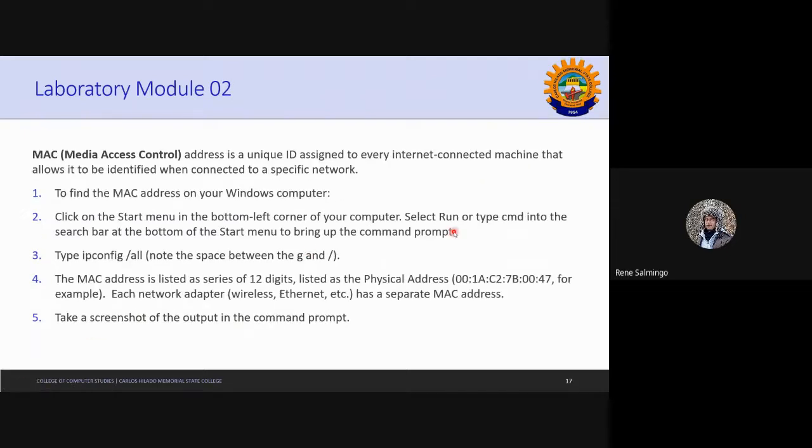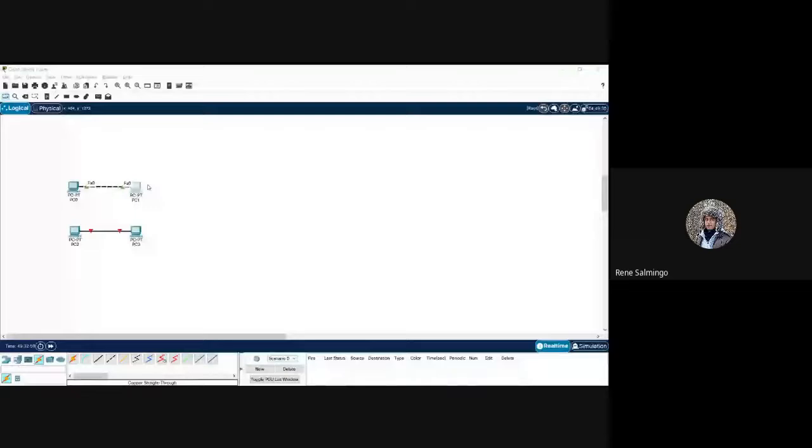The next module is to find the MAC address on your computer. Since we already have one MAC address from two computers before, but we haven't yet set up this item.